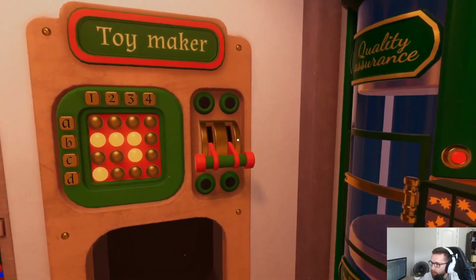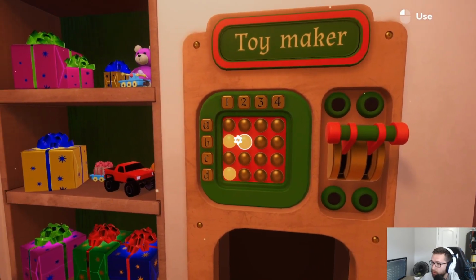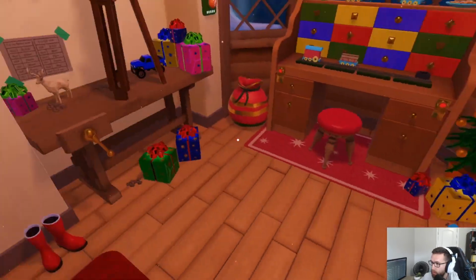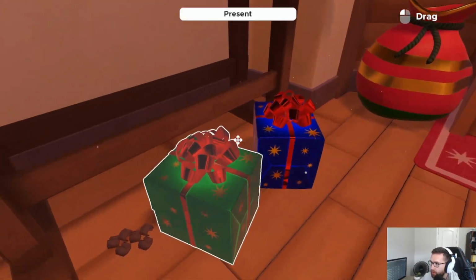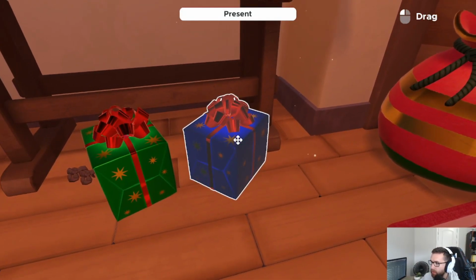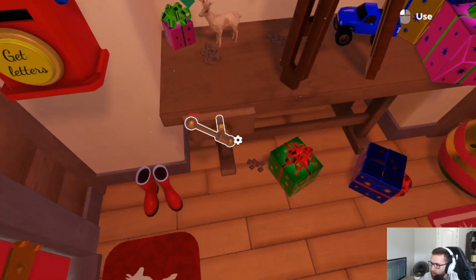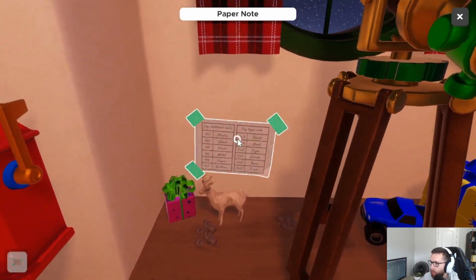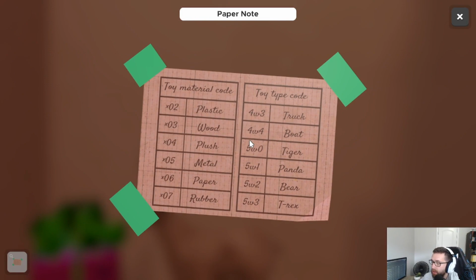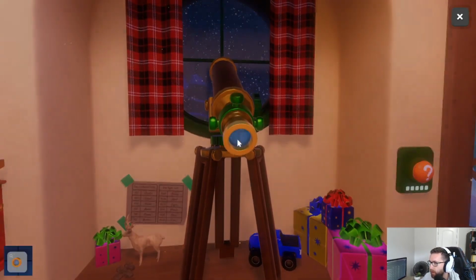Toymaker. All right, I did not make a toy. Cool. Let's see, we got some boots. What's this? Wood shavings, some presents. Okay. Oh, that's just for that. Cool. Paper note. Toy material code and toy type code. So this is how to make certain toys. But I don't know what kind of toy I need to make.